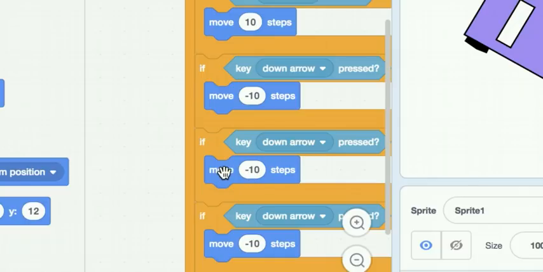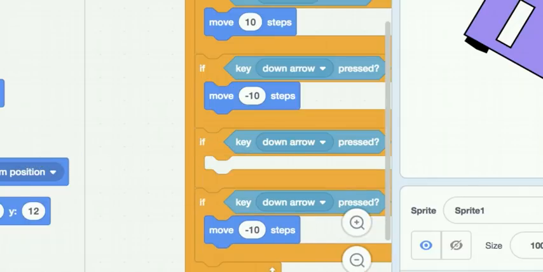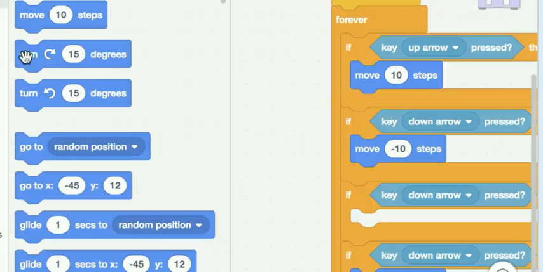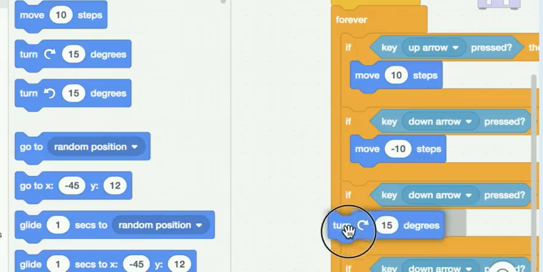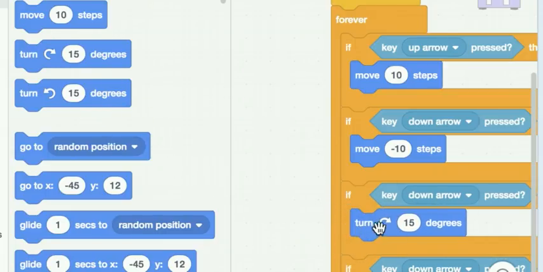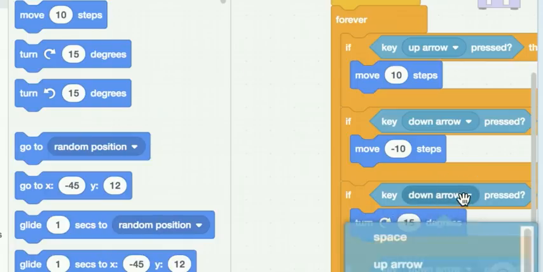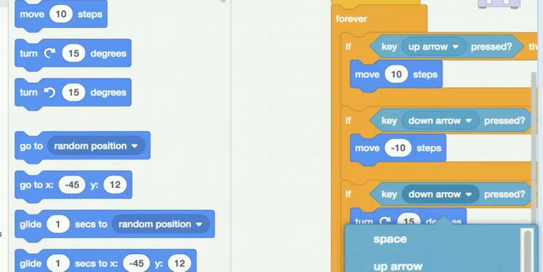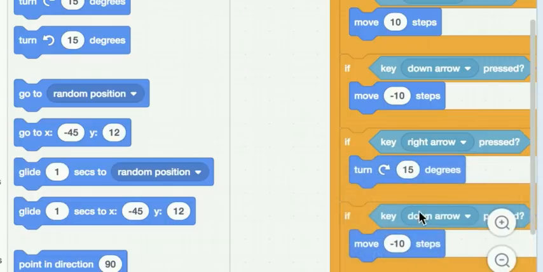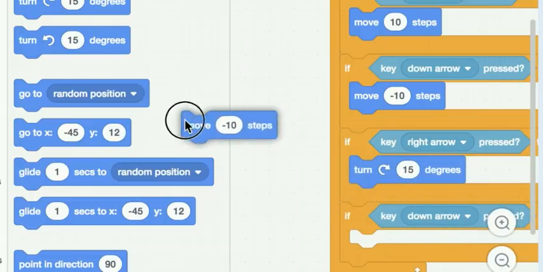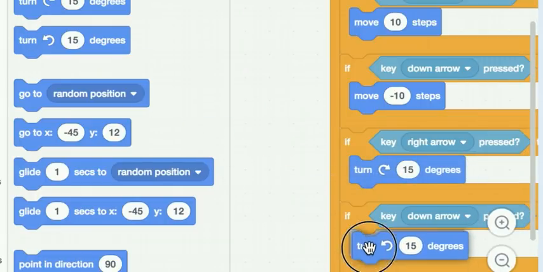If I wanted to turn left and right, I take out the move and I put in the turn. So if it's turning right, as you see here, the arrow is turning right, I can say right arrow turns right, and of course left arrow turns left.